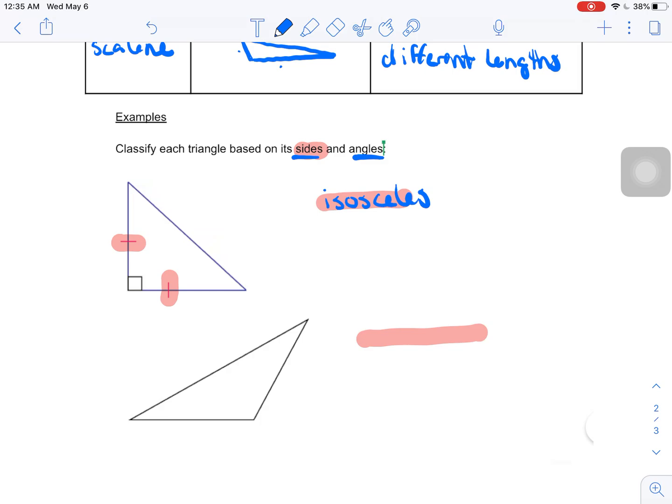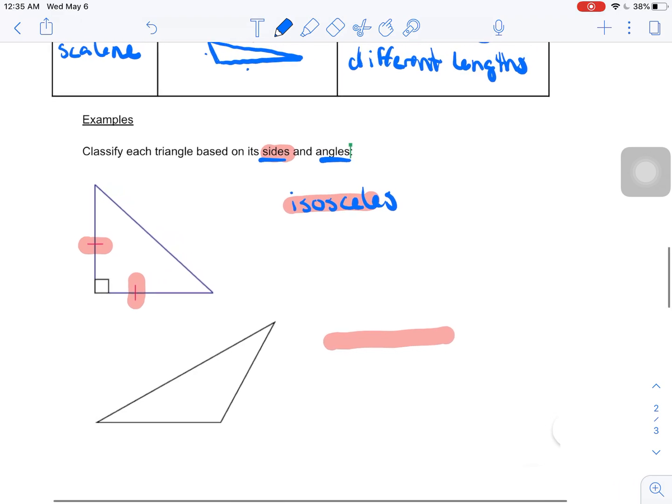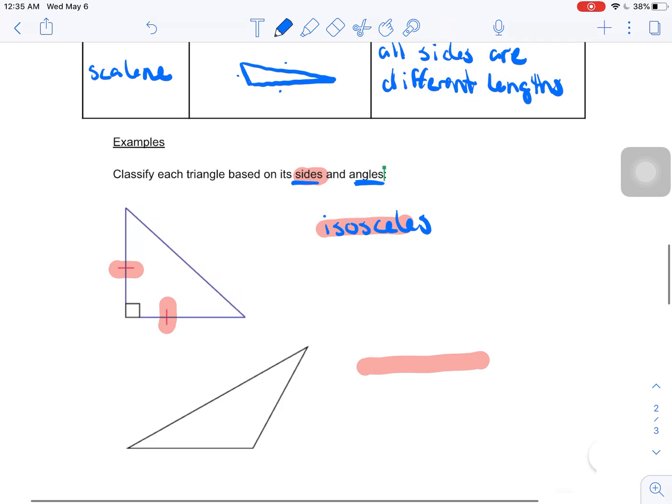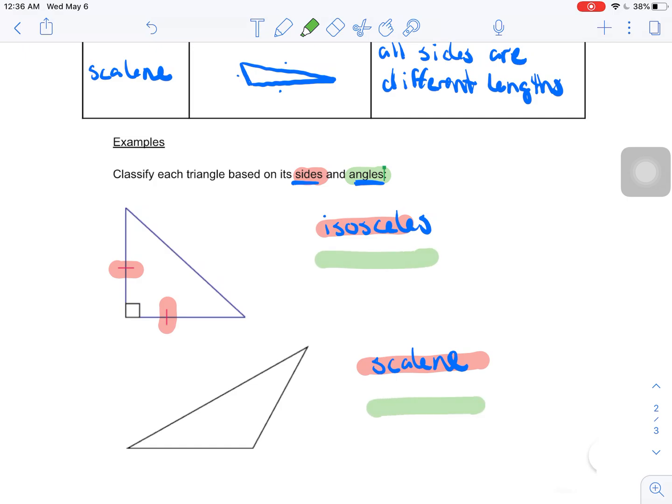We can't eyeball it. So in geometry, you always need to rely on what's labeled because things are not always drawn to scale. So without any marks on here or any lengths of sides labeled that we could look at, we have to assume that all of those sides are different lengths. So if they're all different lengths, that makes this a scalene triangle. So those are the side length classifications, but we can also classify based off of angles.